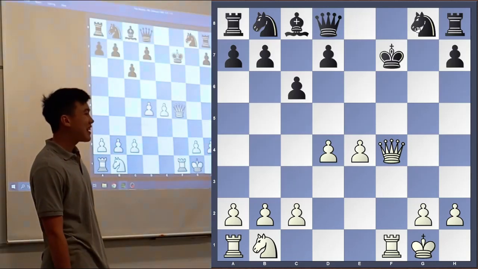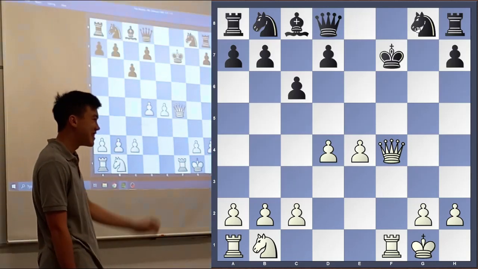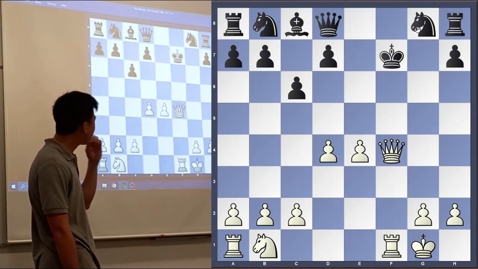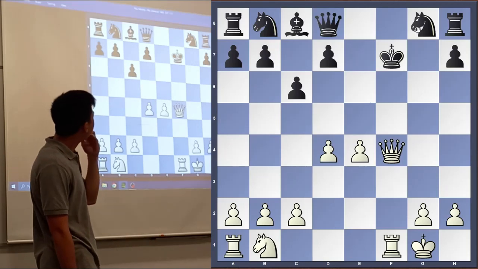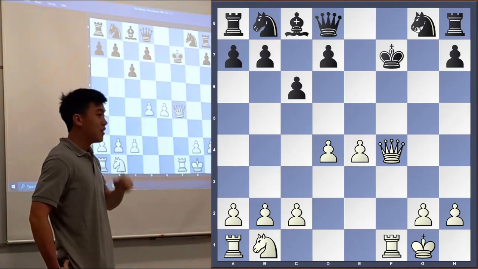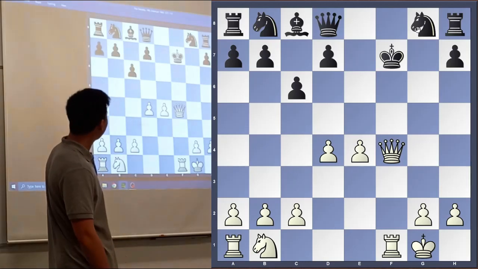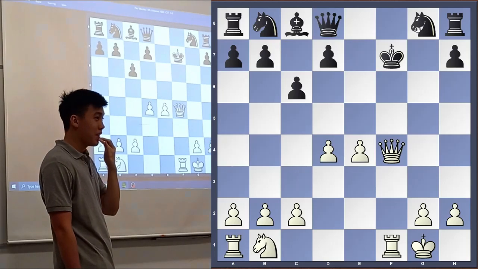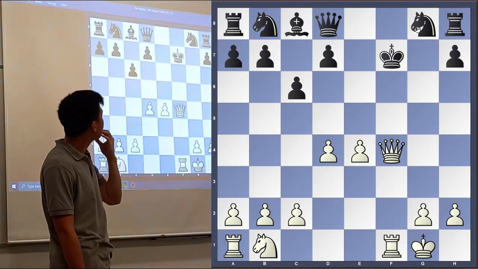How many pieces does black have that's developed? Zero. How many pieces does white have that's developed? Two pieces. There is an advantage though for black. Right, according to source, black has advantage. But according to position, no. Yeah. But there's another reason why black has advantage here.